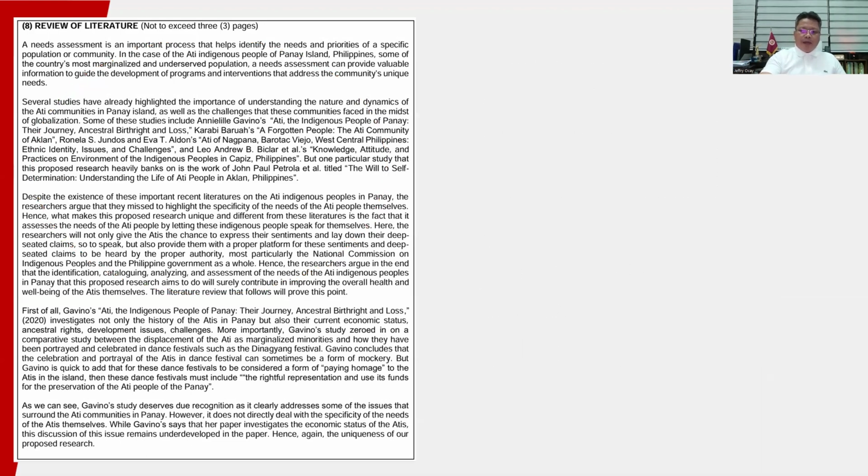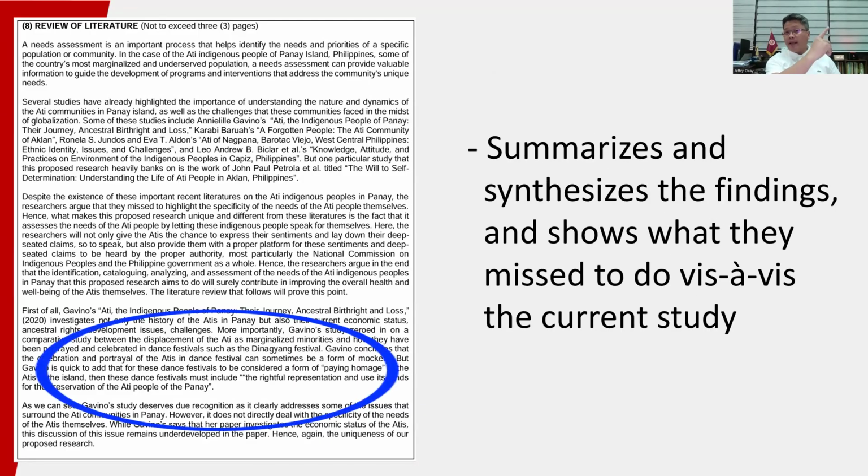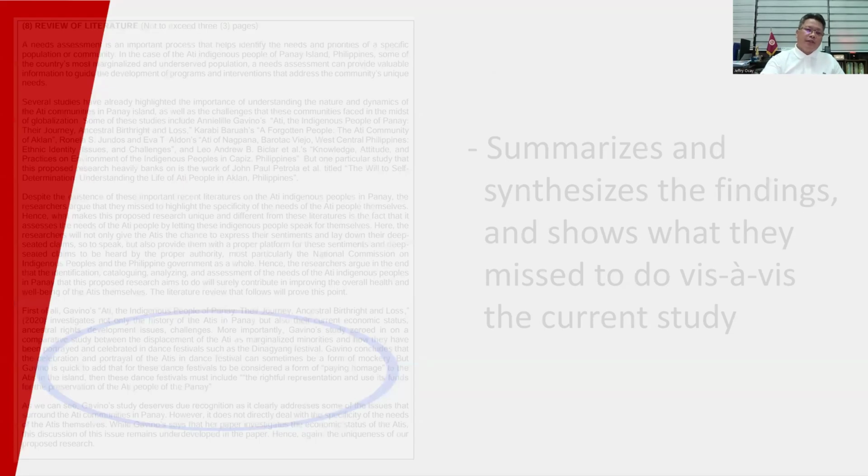And then we have the body, parts of the body. And as I already explained, this includes the summary and synthesis of the findings. And here I showed what these scholars missed to do vis-a-vis our current study. So in other words, we now situate our study in this discourse, in this body of knowledge, in this field of specialization, in this scholarship. And then we have the conclusion.